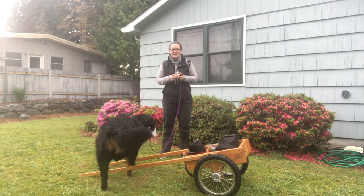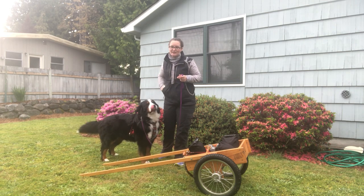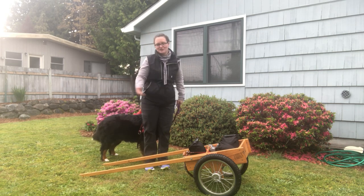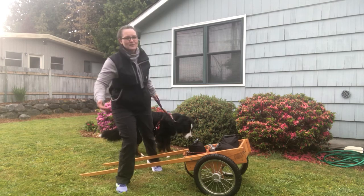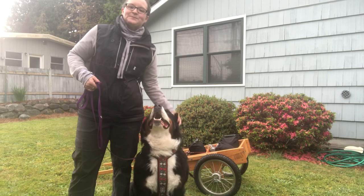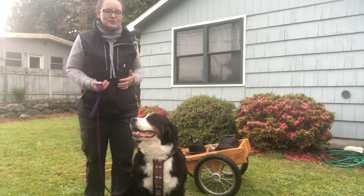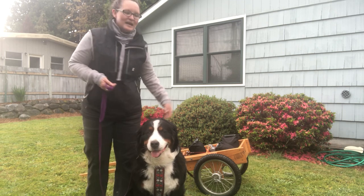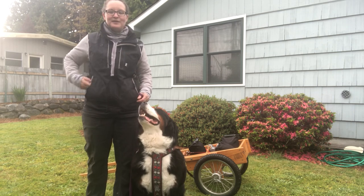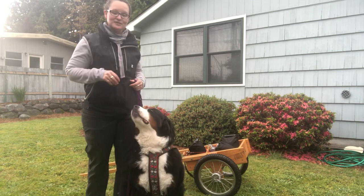She's only done 60, and it is important when you're training a dog for the freight haul and increasing their weight that you build them up. It's not just automatic that Chase has to pull 80 pounds — she gets the opportunity to work through these weights so she builds up her strength. She loves to draft and I don't think she'll have a problem with 70 pounds. We do about a half mile loop around our neighborhood and get all sorts of fun little comments from people as they are excited to see a dog working.